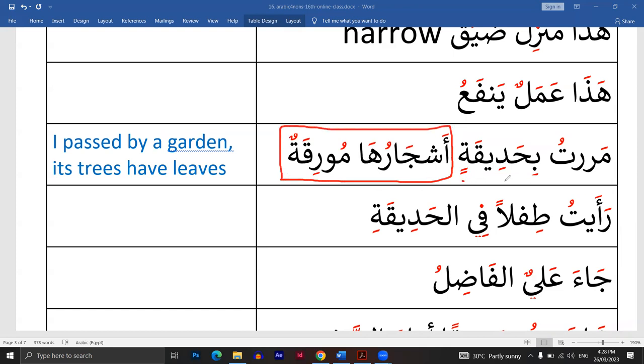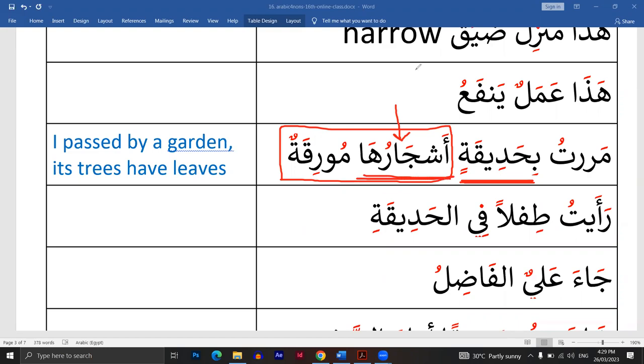Yes. Okay, because we have an indefinite noun here, hadiqatin. If you are busy, it's okay. We can give a chance to another boy. That's okay. Okay, we have an indefinite noun, and after this indefinite noun, we have a complete sentence. Okay, this adjective. What is the type of this adjective? Is it single? Is it verbal sentence? Is it nominal sentence? Or quasi? It's a nominal sentence. So why is it a nominal sentence? Because it starts with ashjar. Yes, a noun. Nominal sentence, it begins with a noun.